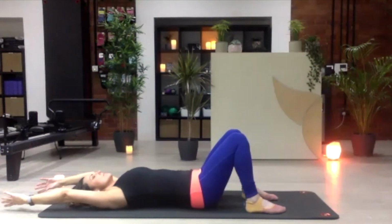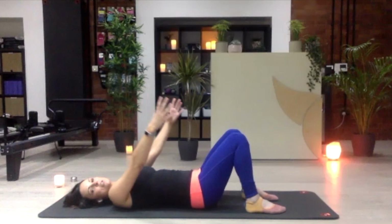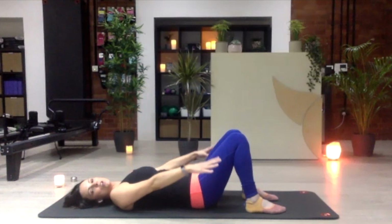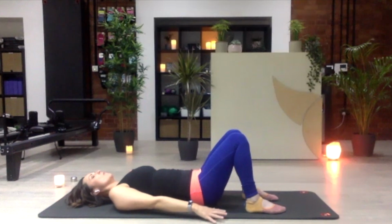Inhale. Exhale, heavy ribs. Inhale. On your exhale, feel the weight of the ribs drawing the arms back down, and notice that point where the palms want to shine down towards the mat. Good job. One more time, guys.